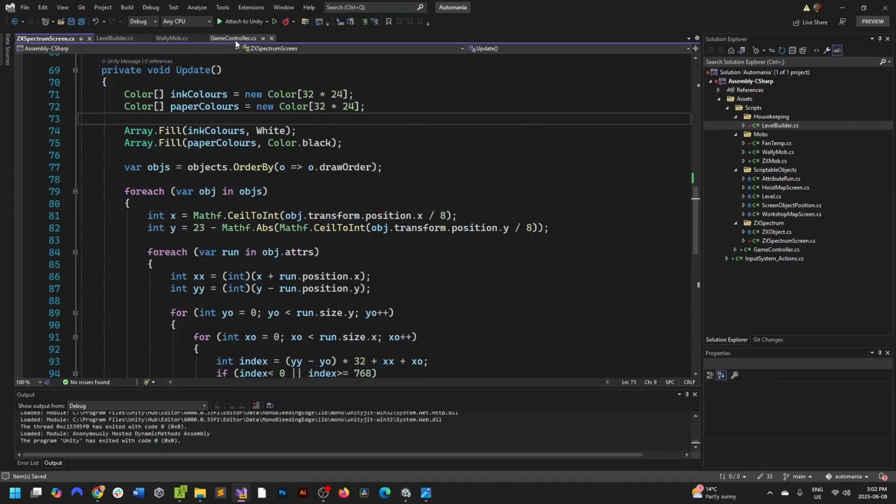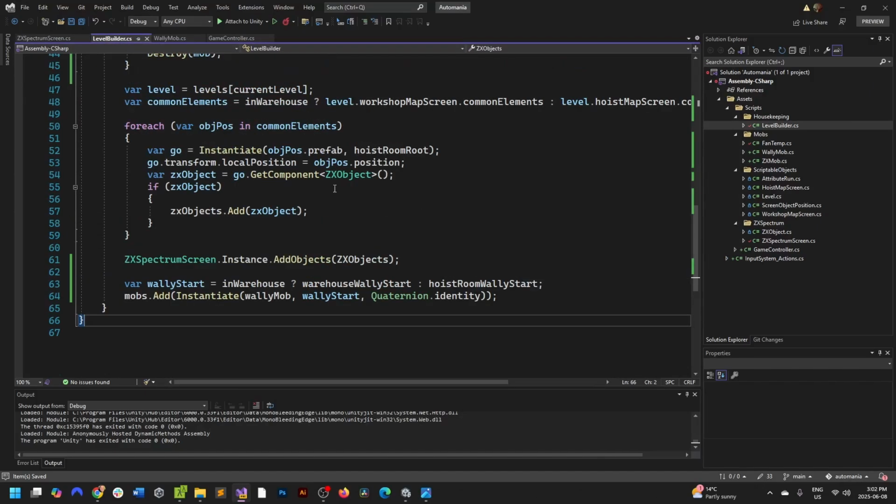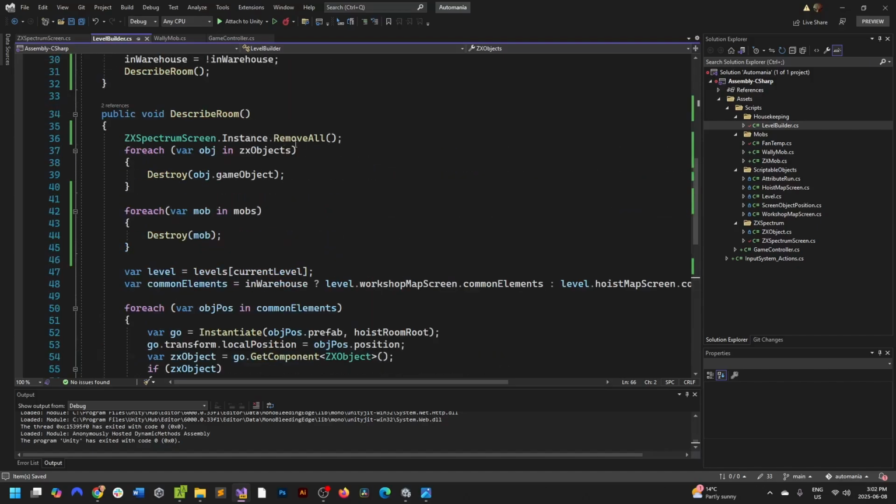So if I go back to our game controller, so level builder. This is all our remove code here. So we want to remove everything there, and we want to destroy the game objects. Maybe what we want to do is we want to destroy everything in there anyway, but we're doing that.